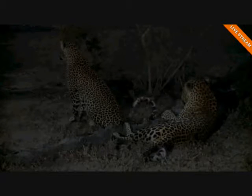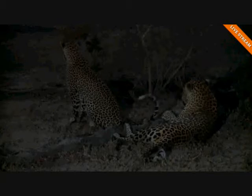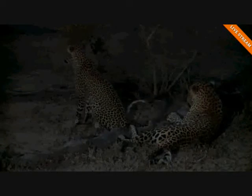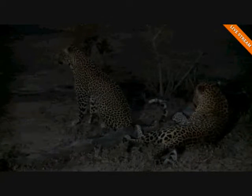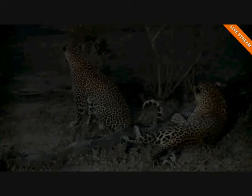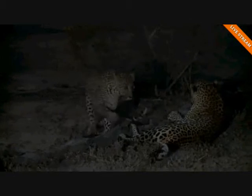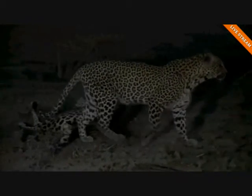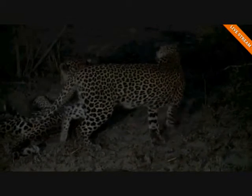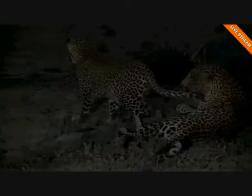Cameron, these leopards together are growling at each other, and you want to know whether they're angry with each other or just talking. Well, I have never learnt how to speak leopard. But the simple answer is they're talking to each other, communicating like your mum and dad would, or like you would with your friends, in a language you understand. Leopards have their own series of growls and snarls that mean different things, and tones that they use, so they can communicate with each other. Great question, Cameron, and so good to have you, mate. I love to know that young people like you, 5 years old, are going to go so far asking questions like that. Thanks for being on the vehicle with me, mate.